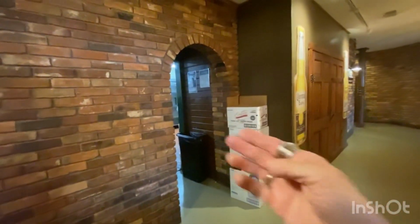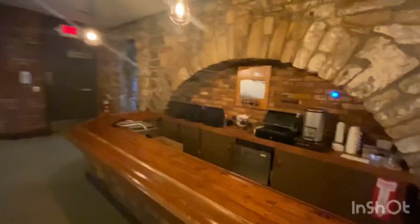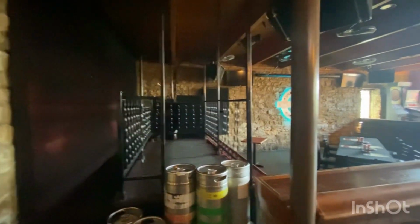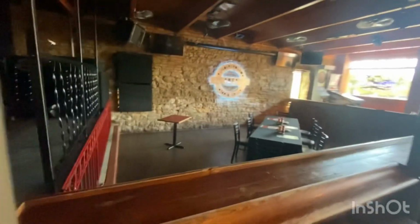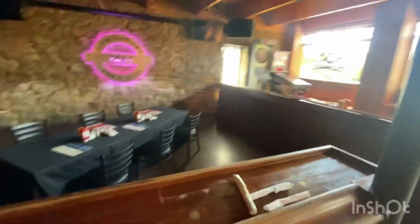So this was once a doorway that went out onto the street, which is now below ground, and now that's actually the kitchen. And this used to be a doorway that came out on the street. So they said that this used to be the stables for the horses, for the people that would come and stay in the motel. And it goes down another level. Thank you. Thanks so much.